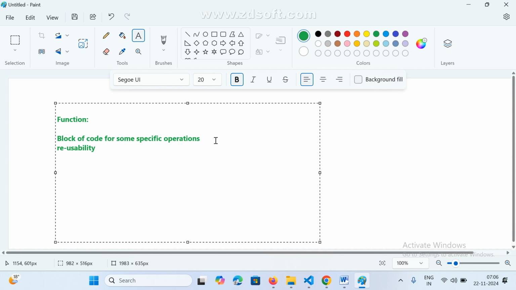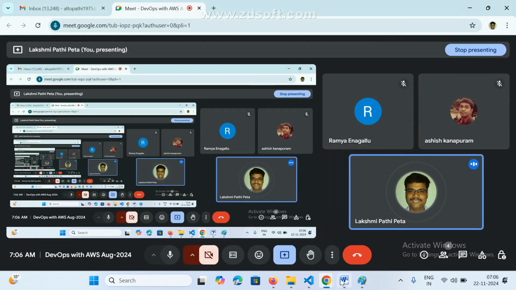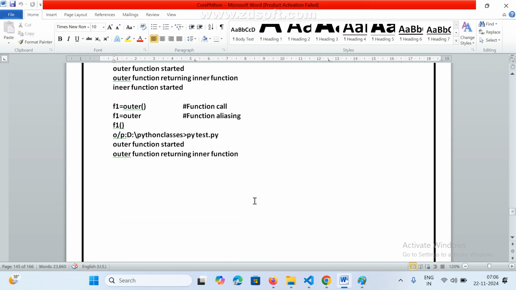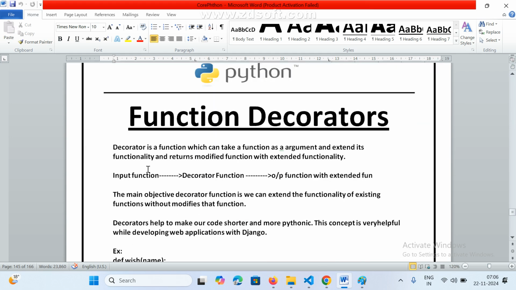And also, it reduces the code length. That is the reason we go for functions. So a function is nothing but a block or set of code for specific operations. In that case we should go for functions.